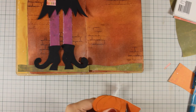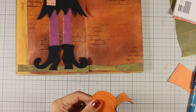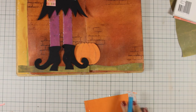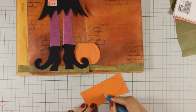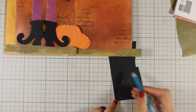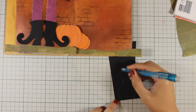If you want to recreate this type of layout but don't feel confident about your sketching skills, you can always find templates online — just Google images of pumpkins, boots, or anything else you want to use as a template. I'm going to put on some music as I cut out all those little pieces for my layout and I'll meet you again once everything is ready to glue.